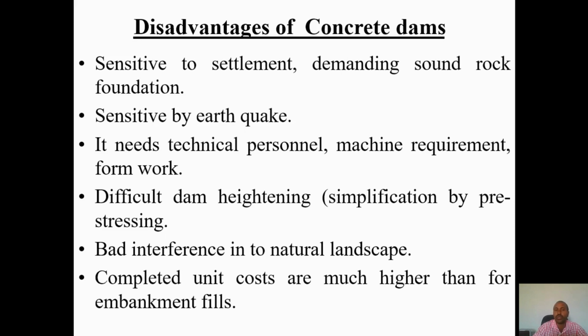Compared to embankment, you need machine requirement, technical personnel, engineers and supervisors who are highly qualified, and also sophisticated formworks. Dam heightening is also difficult. It is one more disadvantage: the dam height cannot be easily increased, unless pre-stressing or anchorage is done. Otherwise, you cannot increase the dam height.